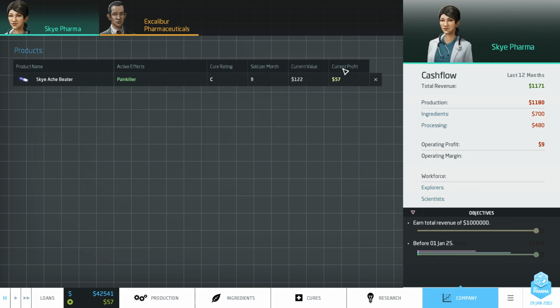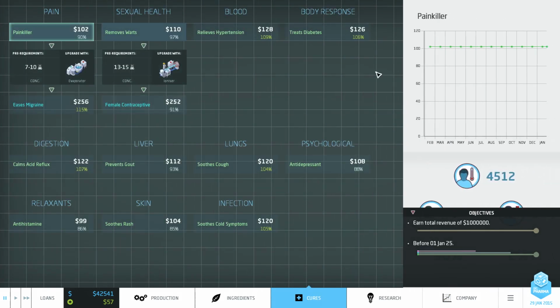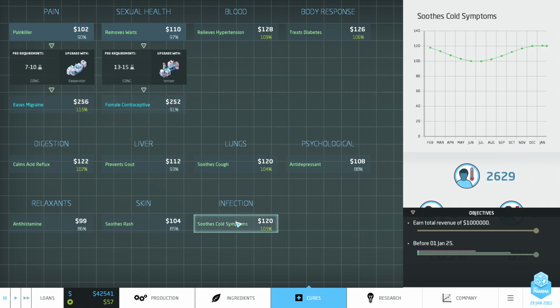And that's the thing. These are the current figures because there's a whole bunch of stuff that can change. Well, what can change? Okay, let's go and take a look at this thing over here, cures. If we look at painkillers, painkillers have pretty much a constant demand through the year. It doesn't fluctuate. But if we look at something like cold symptoms, here you go, you can see that in the winter months demand is high, but in the summer months demand drops. So the value of this drug is going to be more in the winter months than it is in the summer months. So that's the first effect.